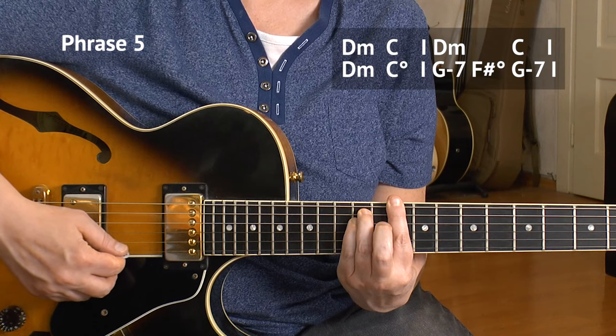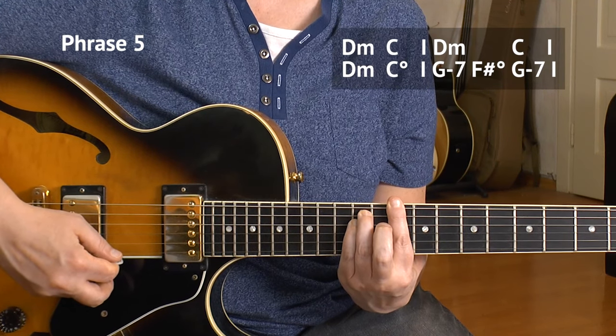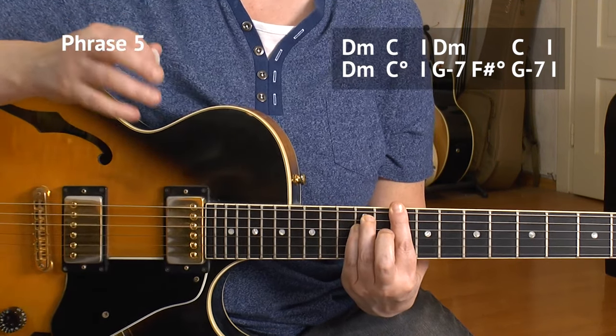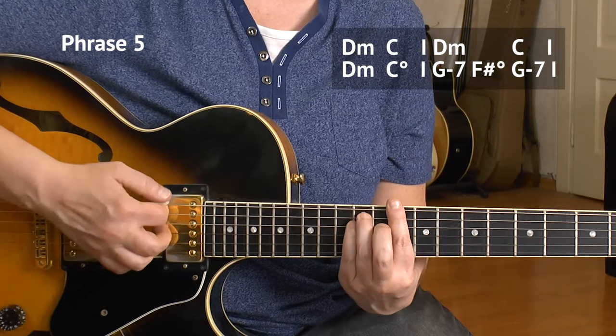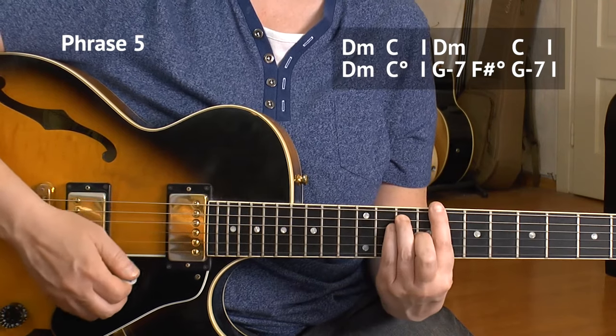Then the E string again, and the B string again. Everyone phrases this a little different. Friends, da da da, or friends, da da da. You could play it a little slower, or wait a little and then play it faster, as you like.